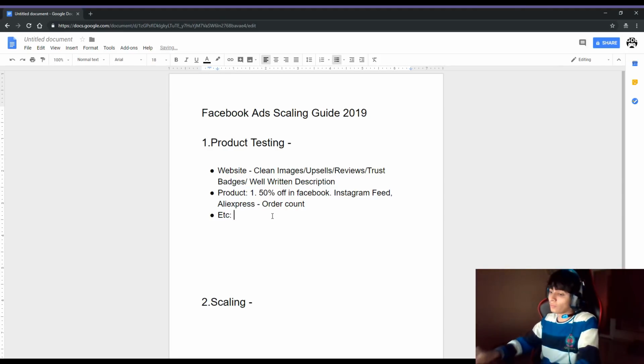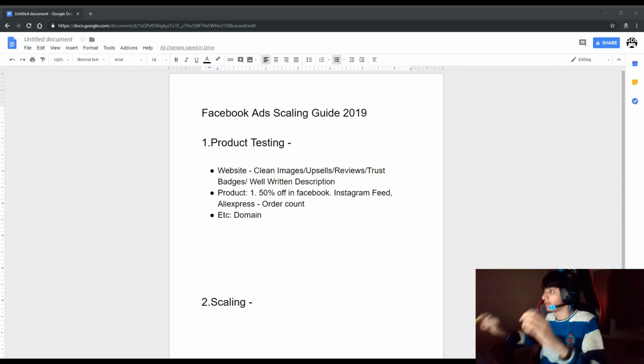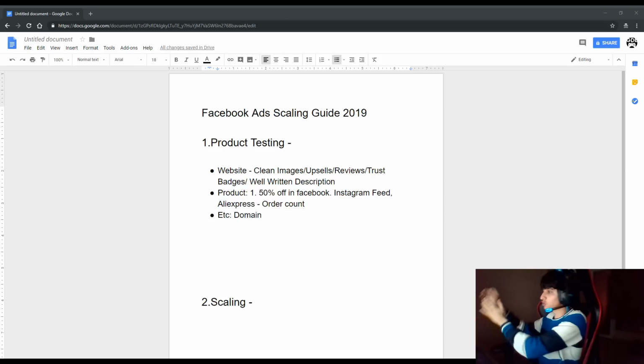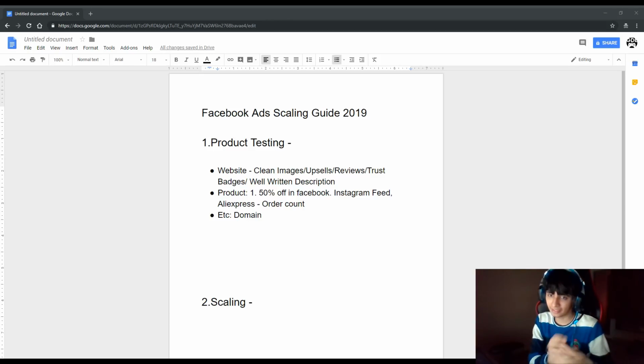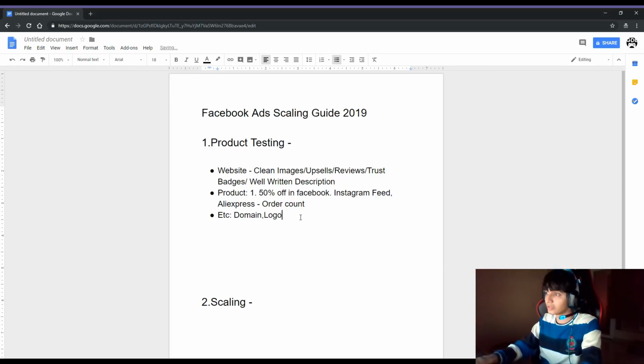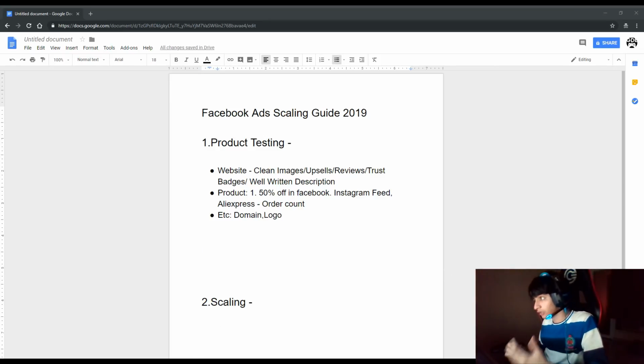First of all, your website domain name shouldn't be too long, okay? I don't want your website to be called Trend Love Feelings Store, Trend Love Black Friday. Make it simple. Make it like 1 word or 2 words, okay? Number 2, have a logo, okay? People with no logos, people are not going to trust you as much. So you need to have a logo on your website that will look much better, okay?